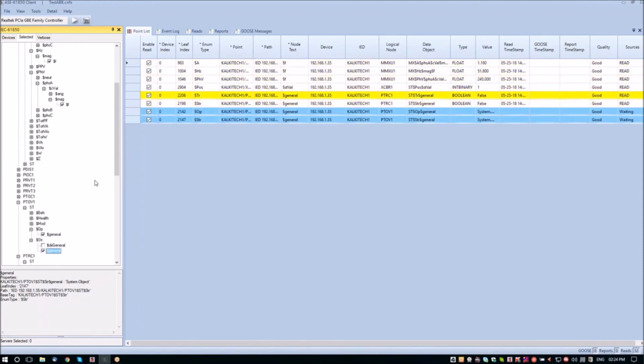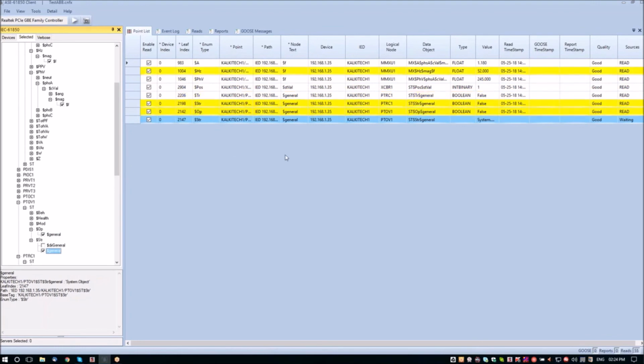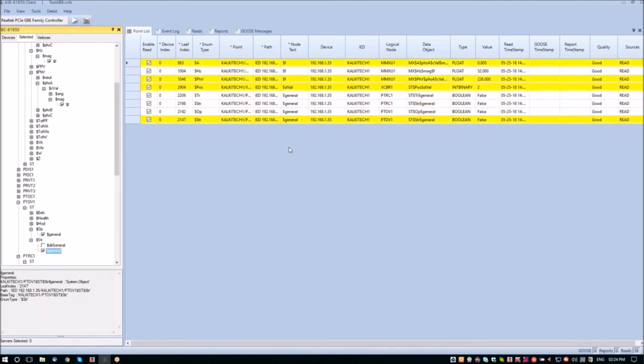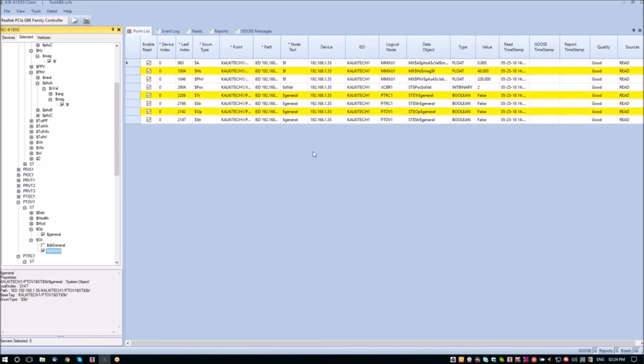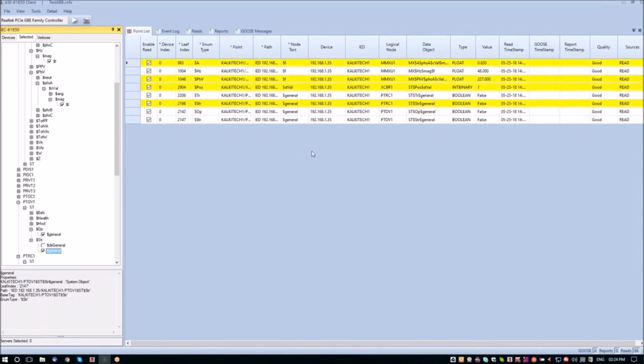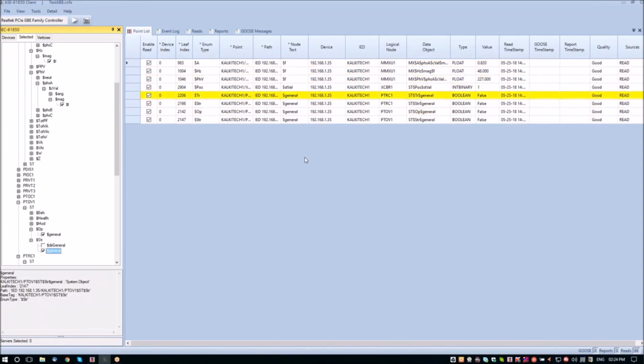Okay. So now we have a handful of points listed here, and the tool is continuously polling the data values from the remote IEDs and showing the updates.